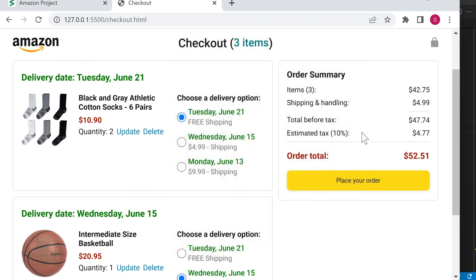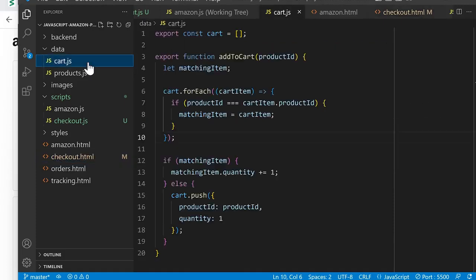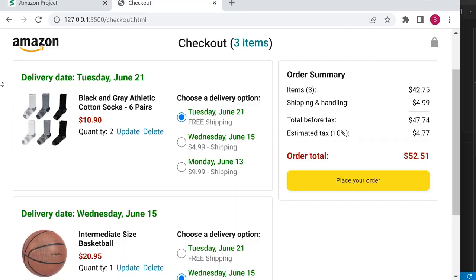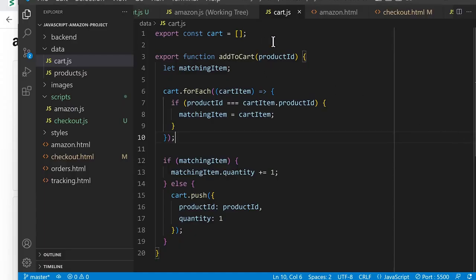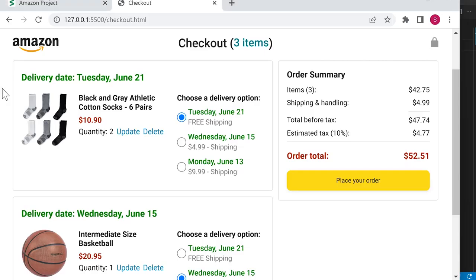So we can just reuse this data structure to create this section. Let's go into our code, and we're going to open cart.js. Inside here, we have an array called cart that's supposed to represent our data. Right now, our cart is empty. To make it easier for us to develop, we're just going to add some default values into this array. Inside here, let's create an object and put one product into our cart first. Looking at this page, the product that we want to put is the socks.